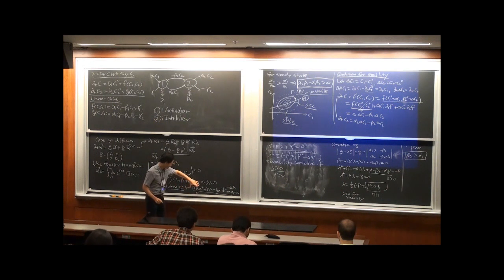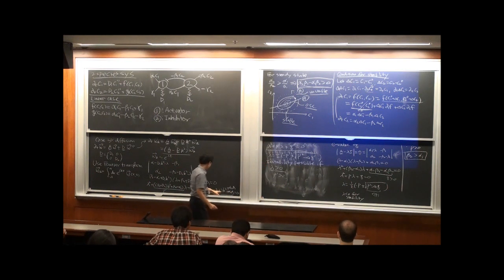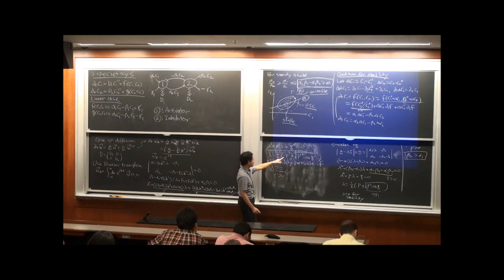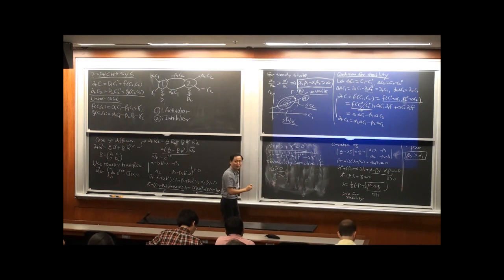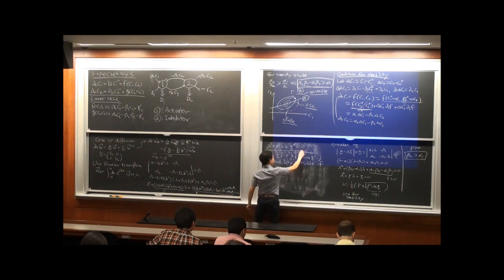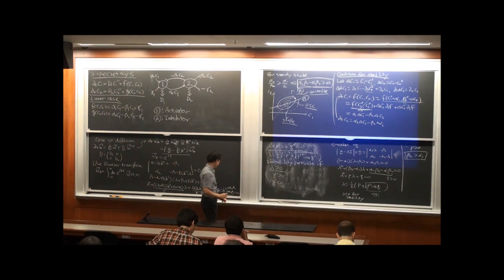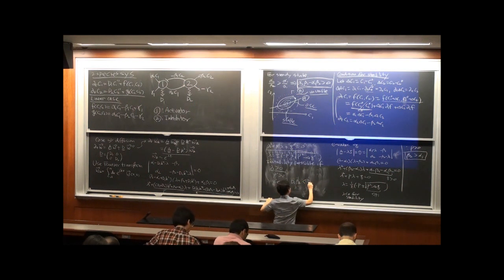Let's go to Q prime. This term is positive. That term is also positive because of this steady state condition. And the only place where Q can change sign is here. But if we have P prime greater than 0, the only way lambda can be positive is for this number to be greater than that. So does that mean Q positive or negative? Q prime has to be negative to be greater than this one. So in Q prime, the only place where the sign can change is this. So we must have d1 beta 2 less than d2 alpha 1.